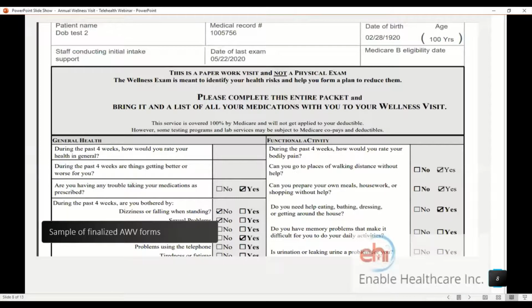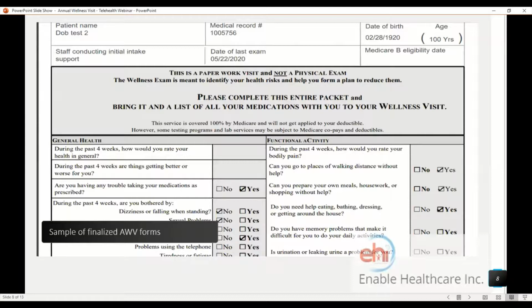Once you're done, this is what you're going to get at the end. You're going to get a PDF with all of the information. It's going to autofill all of the information for you, so that way you know that it is compliant with CMS and all the other insurance. I do keep saying CMS, but private insurances are going to be covering the annual wellness visit as well, just FYI, especially with the telemedicine. So there is no need to worry about that.